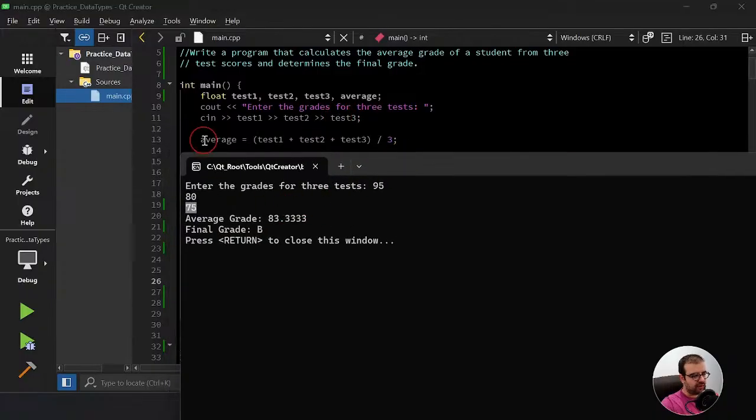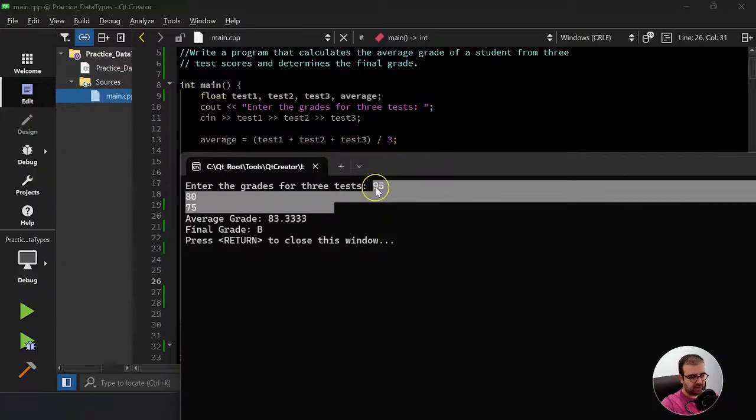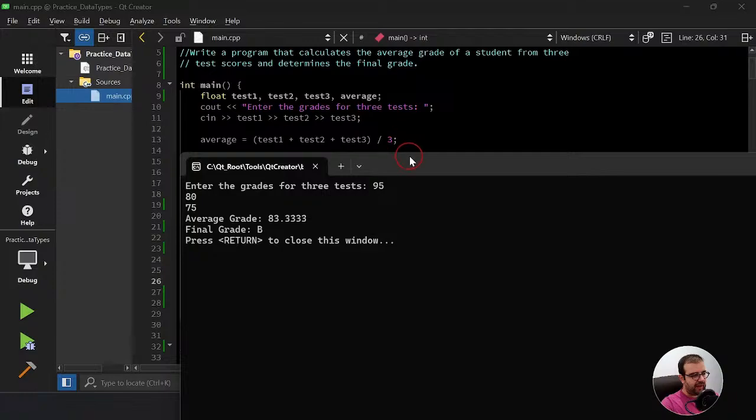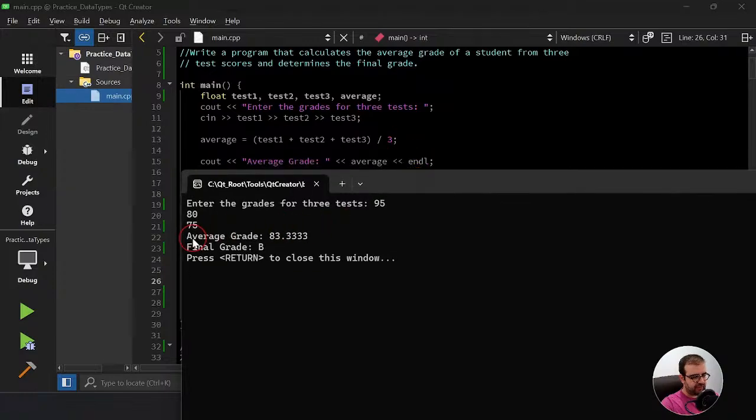Then with this code, we are calculating the average of these 3 numbers. After that, we have the message average grade, so cout average grade, and it prints out the calculated average, which is 83.